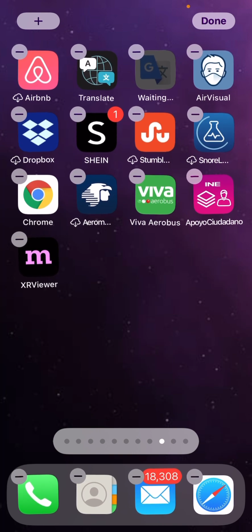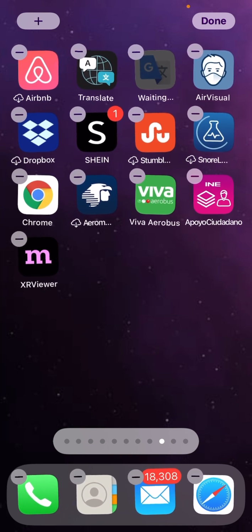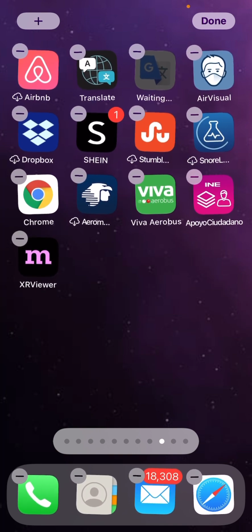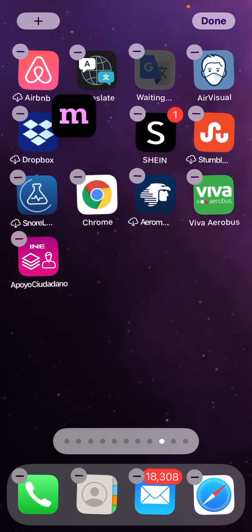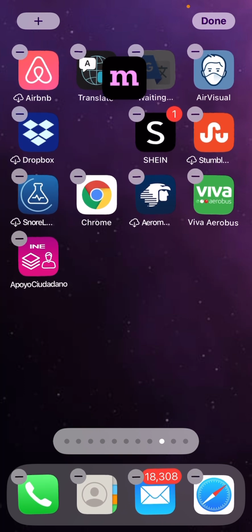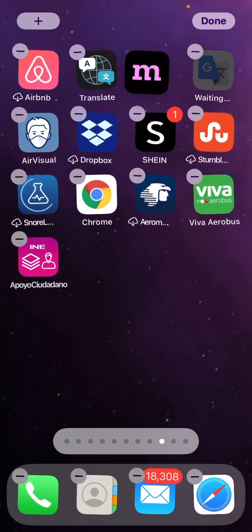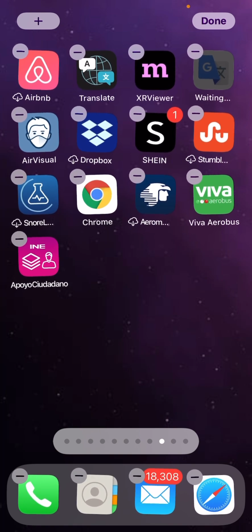The icons are still unlocked. However, I can still hold it and select it again so I can move it around on this screen, like so. So I can organize, as you can see, I can move this icon around, and I can organize it wherever I want. You can even do something like this.